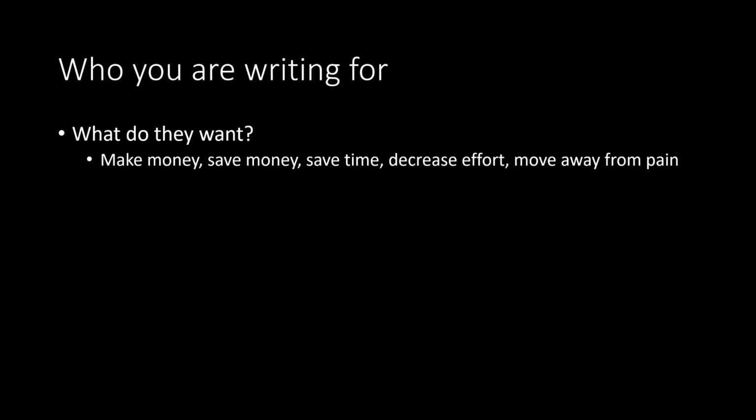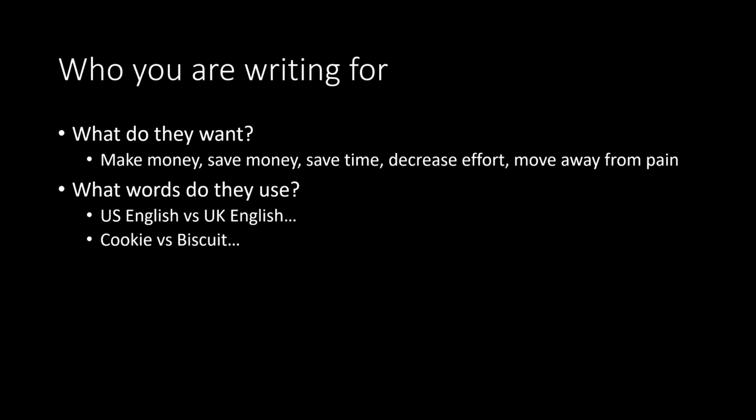The second thing you need to ask is, what words do they use? A great example is US versus UK English. It will determine whether you use cookie or biscuit, trunk or boot, or attorney versus solicitor. Regardless, your writer needs to understand what audience they are writing for. And generally, it's the US or the UK audience, the US being a bigger market.